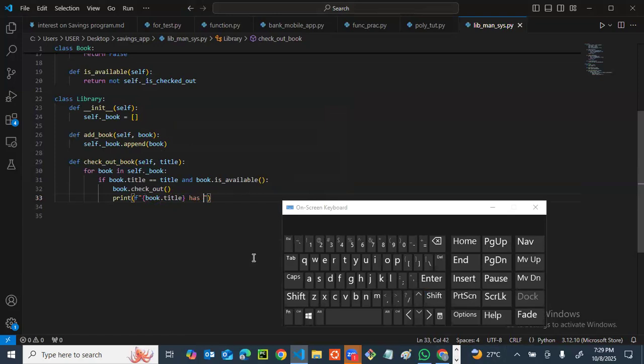Let's say something like book dot title is checked out successfully. Do you see that? That book that someone is trying to borrow, you can return an output to confirm that it was successful. And it's no more available.